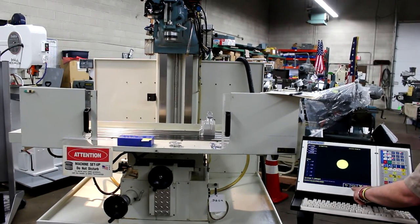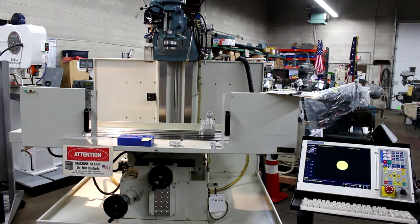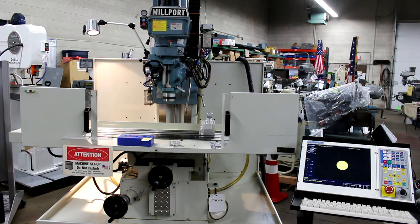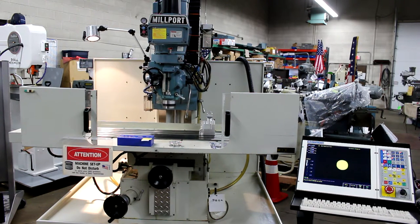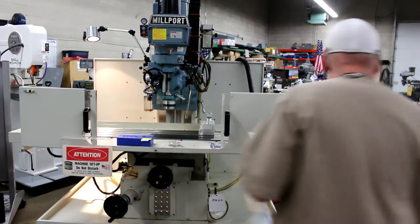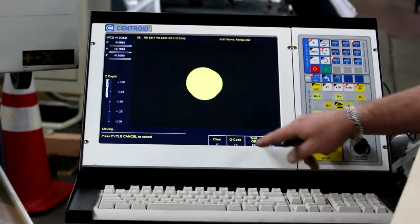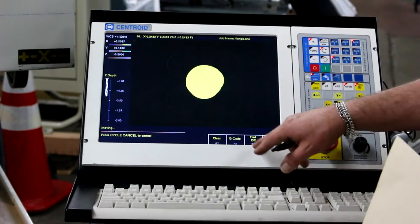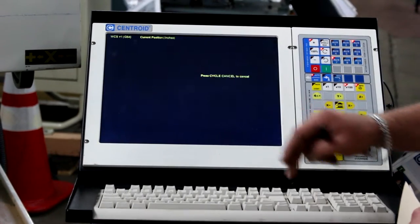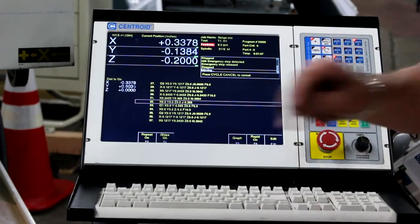This is a G20 program — we have a T2 for tool change. What we're seeing here is the on-time running graphics on this American-made Centroid CMT controller. I can toggle back and forth between the actual digital readout, the feed rate, or the on-time view, or the actual graph load via F8. F8 gives us our G-code. I can go back and run through the program text line to get all data points, and view it in 2D or 3D fashion.